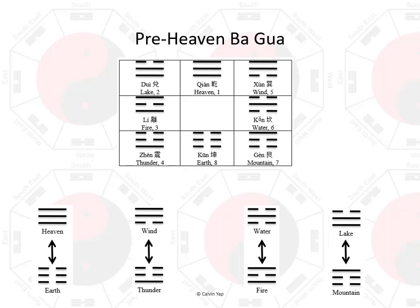Okay, as you can see from here, the Qian and Kun are opposite each other. So you can see the heaven and earth are opposite each other. The heaven, the solid line, is opposite of the broken line. That's why it's yin yang, right, opposite each other. So heaven and earth are opposite each other. The next one, you can see that Sun and Zhen are opposite each other. The wind and thunder are opposite each other.